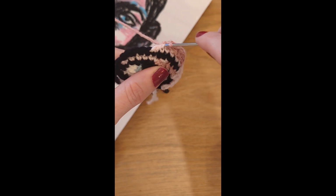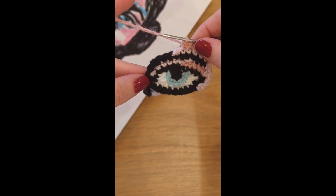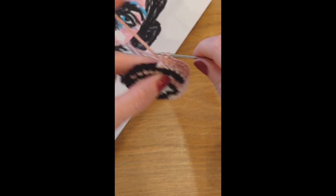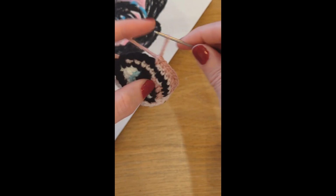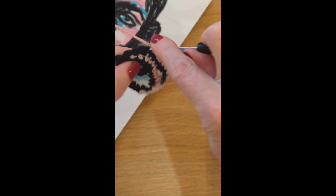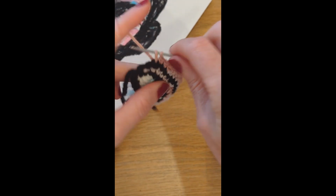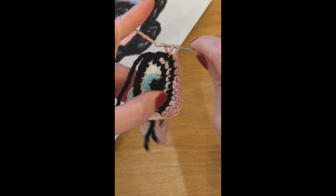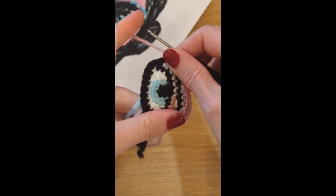Yep, it's really hard re-watching it and then giving you audio. So single crochet in the next, and I think I'm just gesturing that we're going to go all the way down to the left of the eye with single crochet. So going forward, I'll try and narrate as I make it, so it'll be easier.